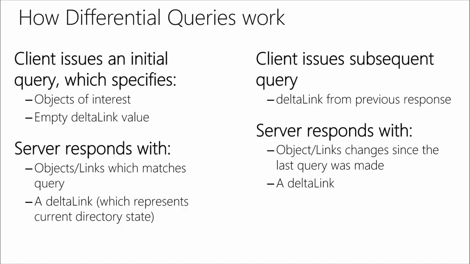So if we do that and we pass an empty Delta Link, we're telling Graph API, hey, I want to make this query and get this data, but I want you to also give me back a token, because when I come back later, I don't want to retrieve all these again. I only want to retrieve the changes. And to break this down, that's really how simple it is. And Graph will respect that Delta Link.